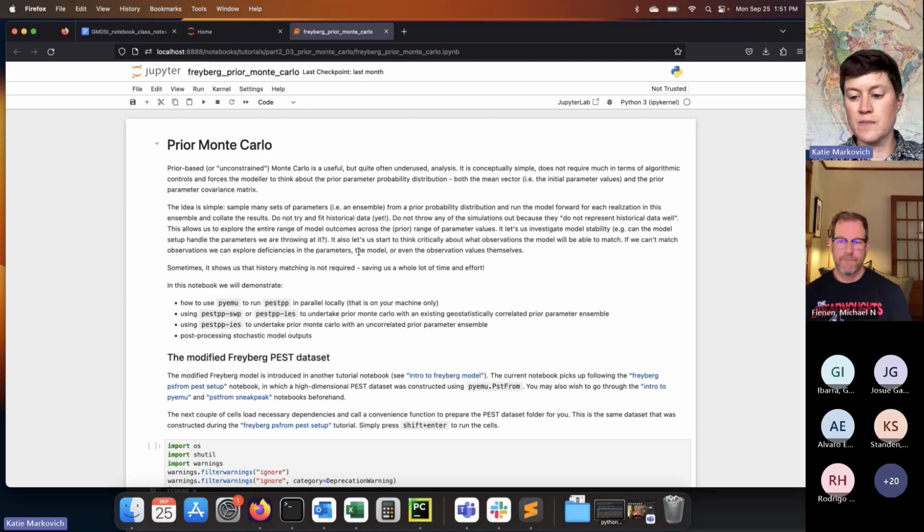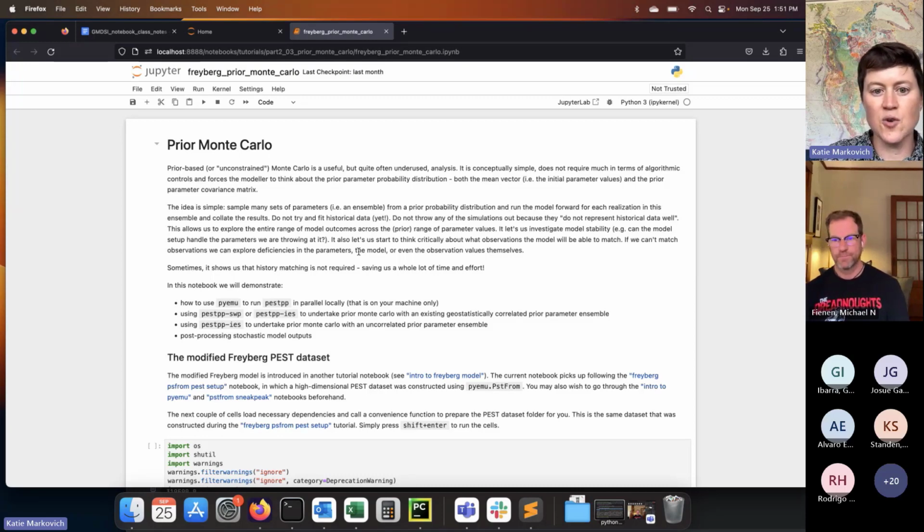You just need your parameters and the bounds set on them, and your observations that are weighted, and anything else that you want to be tracking. But mostly it's the weighted ones that we care about. And those weights aren't going to be factoring into any sort of upgrade or history matching yet, because we're just evaluating that prior parameter ensemble and then qualitatively looking at it compared to the observed data.